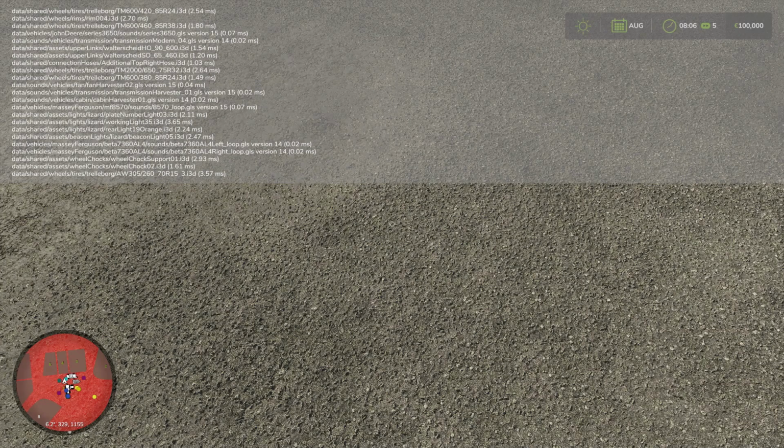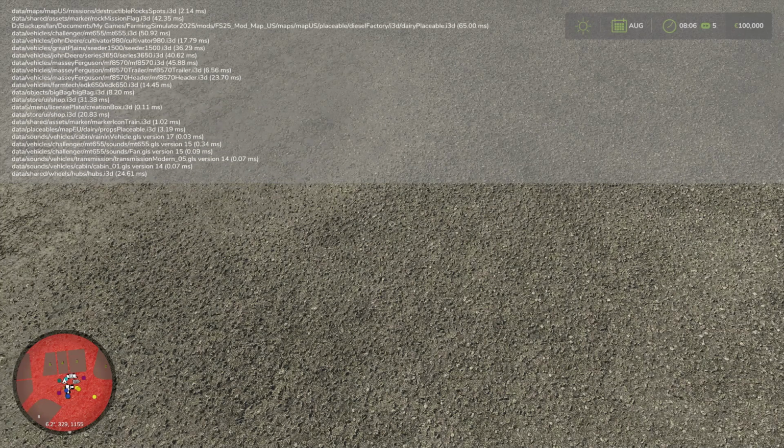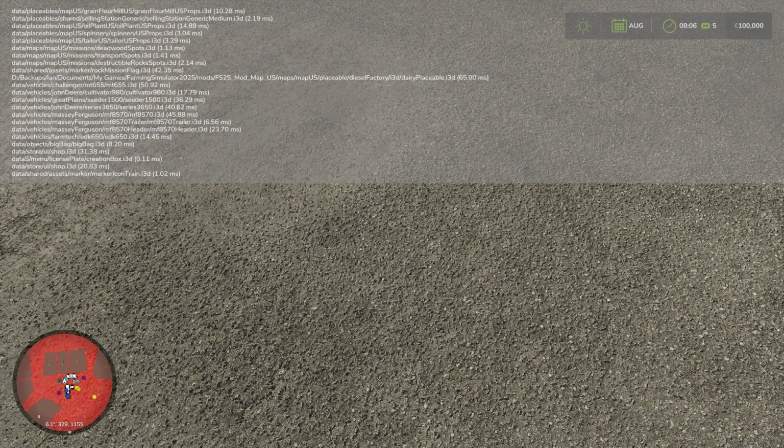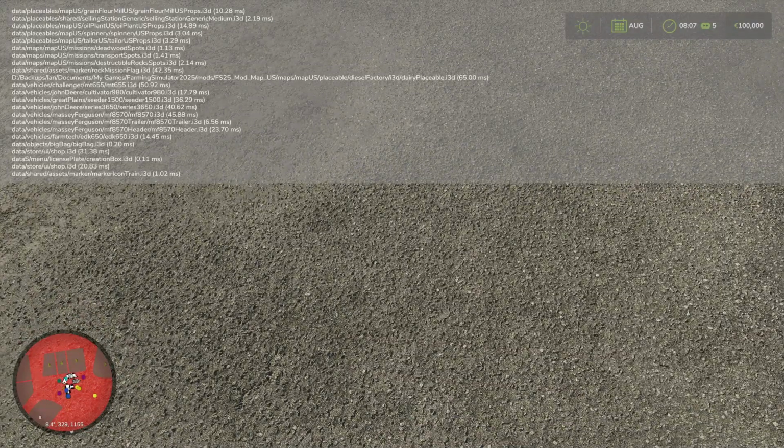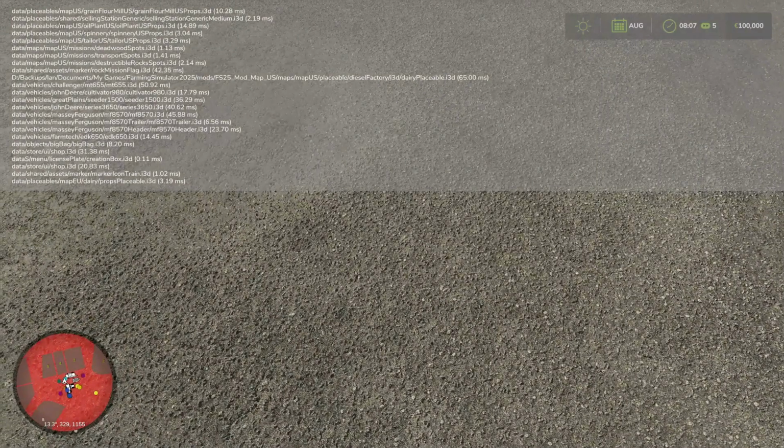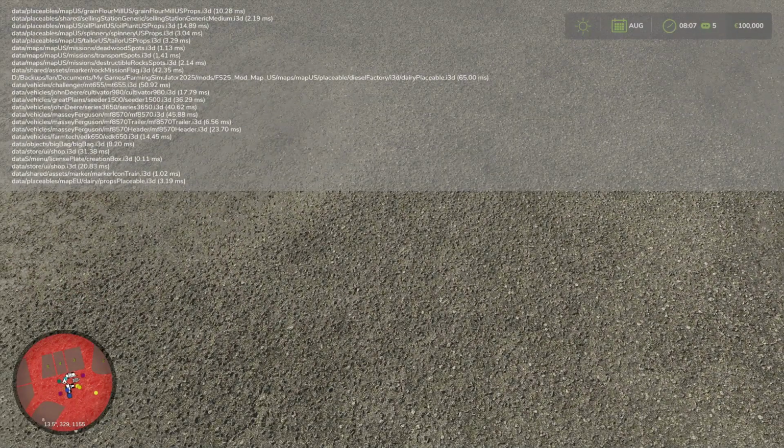Assets, work, lights, sounds, dairy placeable. There it is. You can see it. If I type another like that, yeah, it is map US placeable diesel factory placeable i3D.